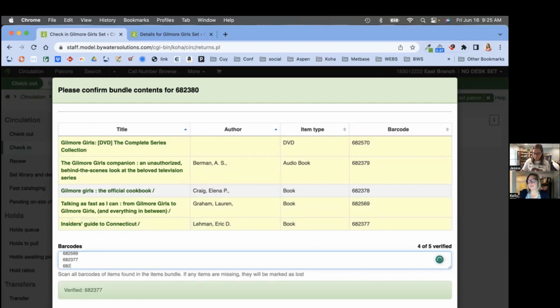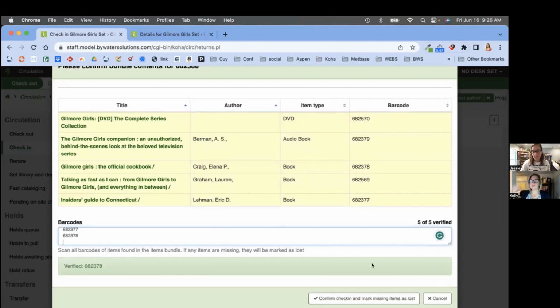You know, and it's nice that the checkout is just one checkout. Like here, have this entire canvas bag of book club books or have this science backpack. And then the check-in process is done maybe separately or behind the scenes. So you're not doing them one by one in front of the patrons. Yeah. And you'll notice here, it tells me that 5 of 5 were verified. So we've scanned everything in that bundle. And as Kelly mentioned, if one of them is missing, it will automatically mark it missing within the record.